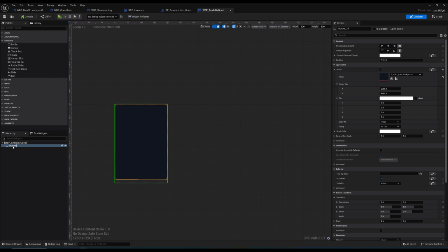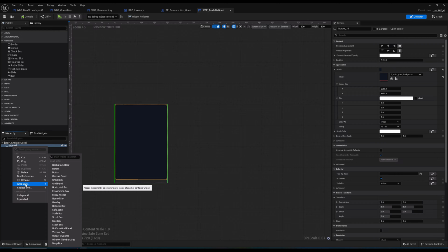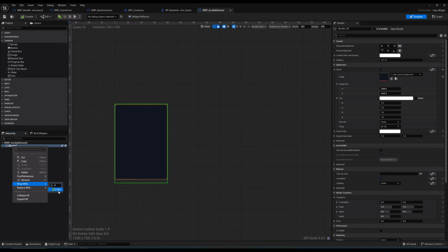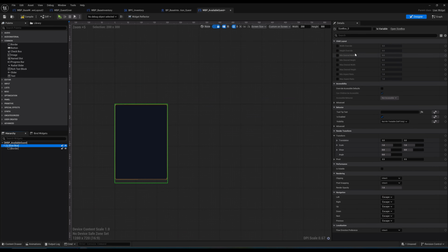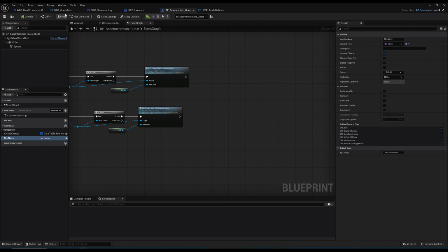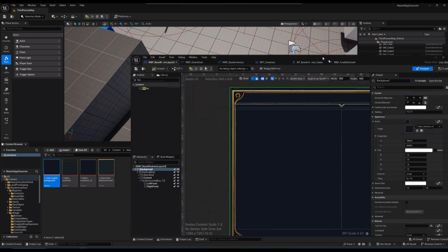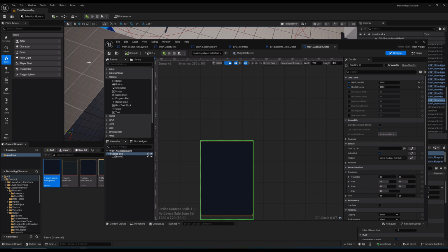Now I'm going to wrap this with a size box, okay? And on the size box, I'm going to tell which size I want, which is 200 by 300. The reason why I'm adding a size box is because now, if I go to this to test, imagine that we're adding this widget right here.